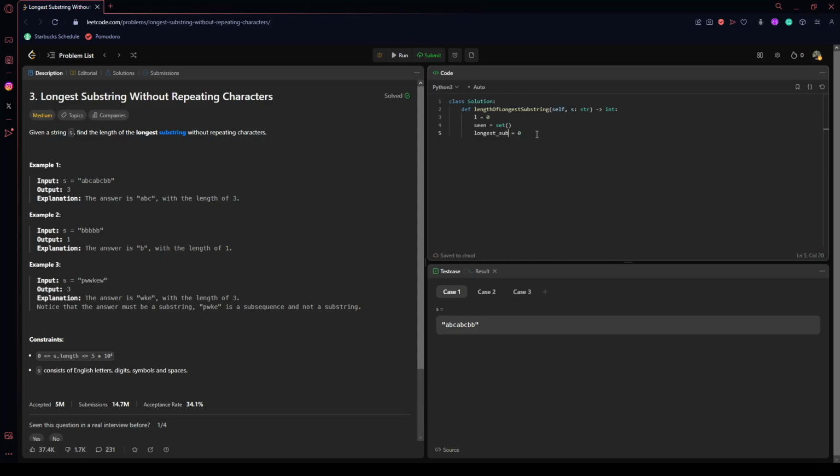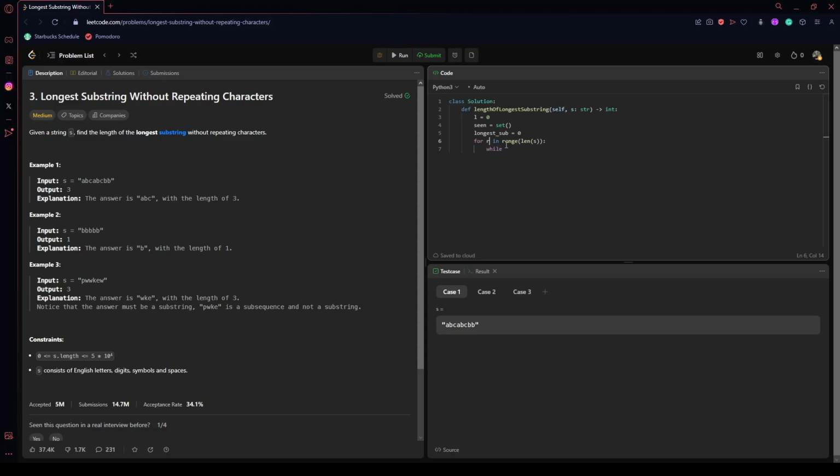Longest substring. And now I want to start this loop, and this loop I want to iterate through all the characters. So for i in range of the length of the string, we iterate through that, and then we want to run through it while the character, let's use the right pointer.